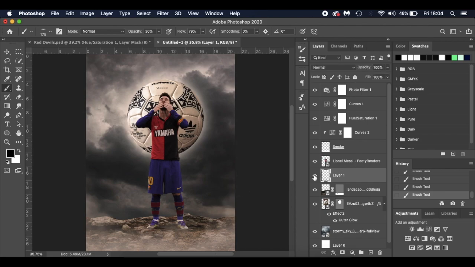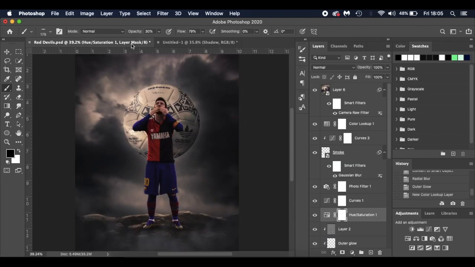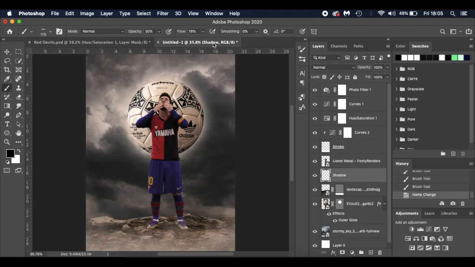It took a while. It does not look its best, but it's looking okay for the purpose of the tutorial. As you can see here, I went quite dark, and it's looking good, and so far we've got the shadow sorted.